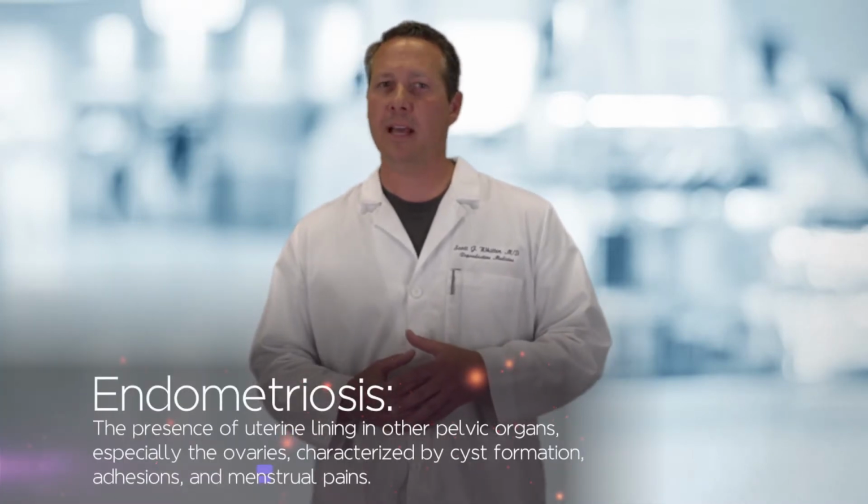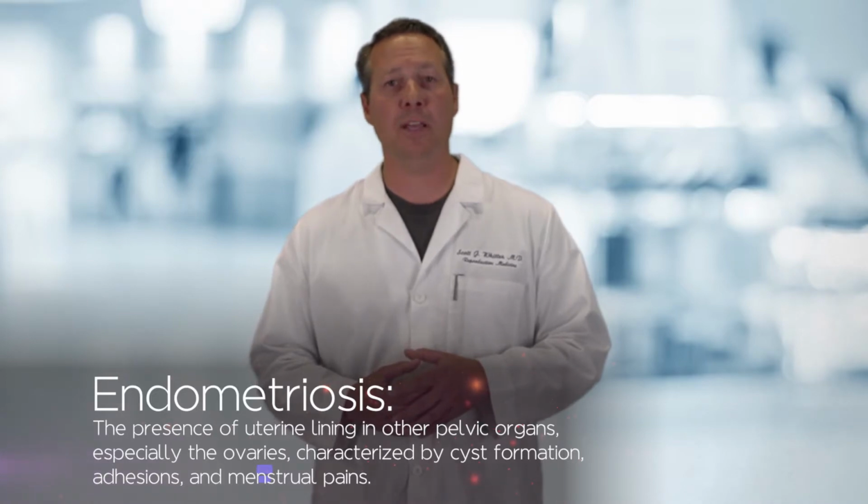If she's older and doesn't have a lot of time to get pregnant, tubal reversal is probably not the best procedure for her. If her husband has no sperm or has low sperm and she needs other infertility services, probably not a good candidate. If they've removed a large section of the fallopian tube, or she's had multiple pelvic surgeries and scarring and inflammation, endometriosis, those kinds of things, that's not a good environment to put tubes back together either.